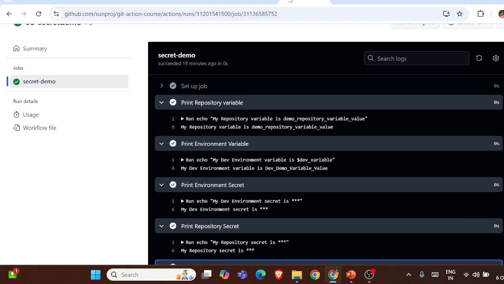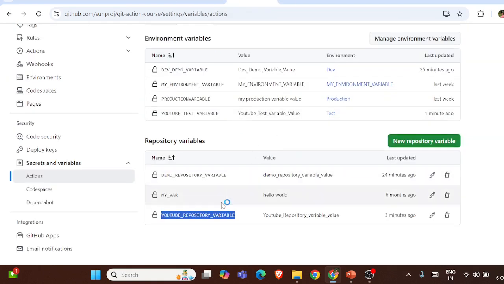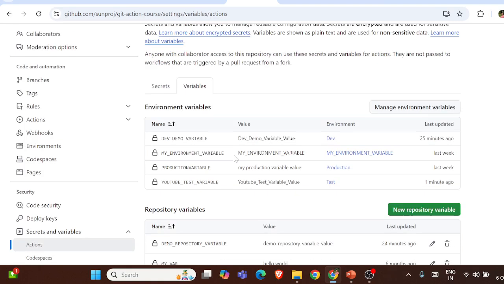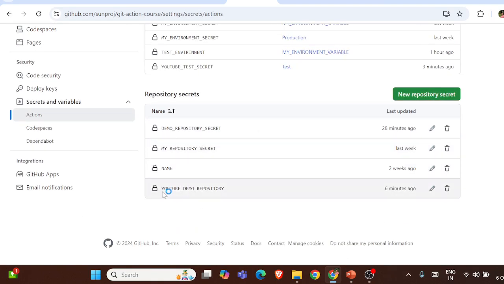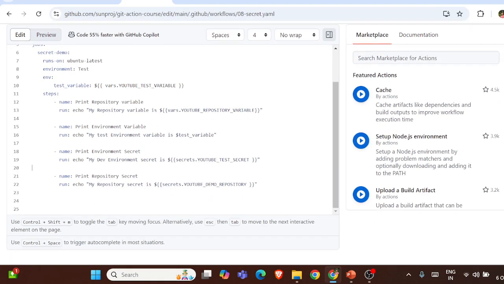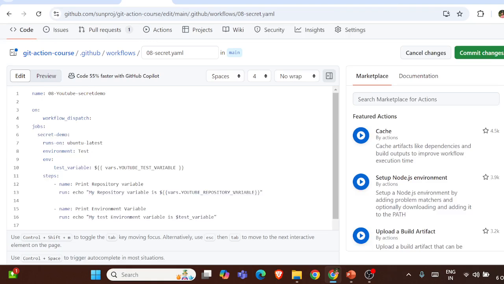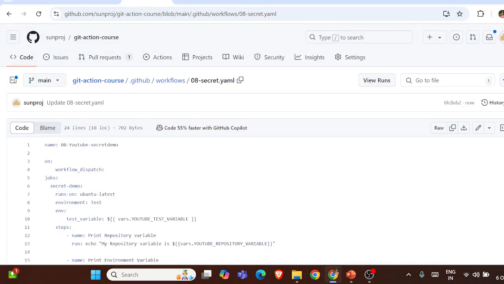So repository secret will be, this is variable, now go to secret, this is my repository secret. I have added all four values. Now if I go and commit it, it got committed.